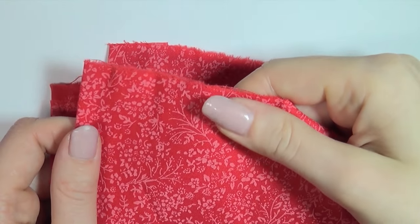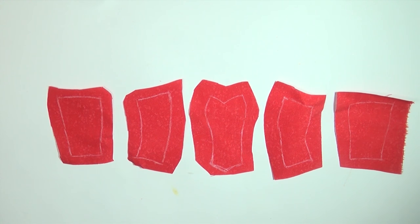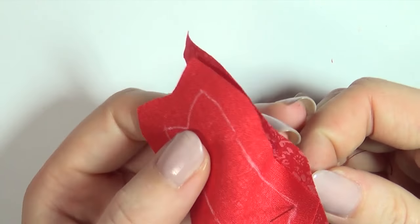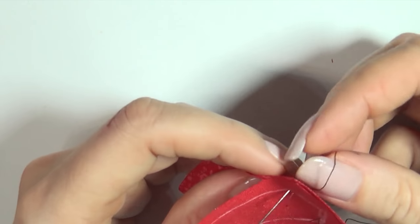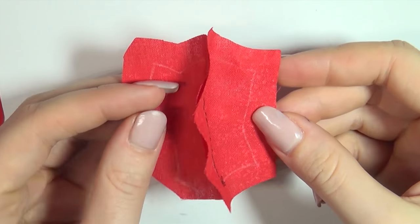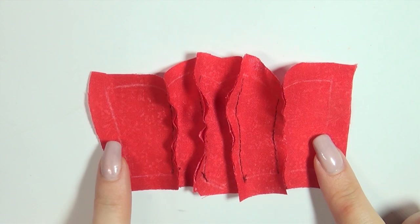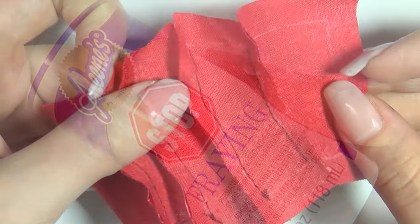Next, pick your base fabric, trace on the pieces and then cut them out. Then sew the pieces together — I find it easier to do this by hand so you can make the curves match correctly. Cut away excess fabric at the seams and then seal the edges with a thin fabric glue to keep them from fraying.